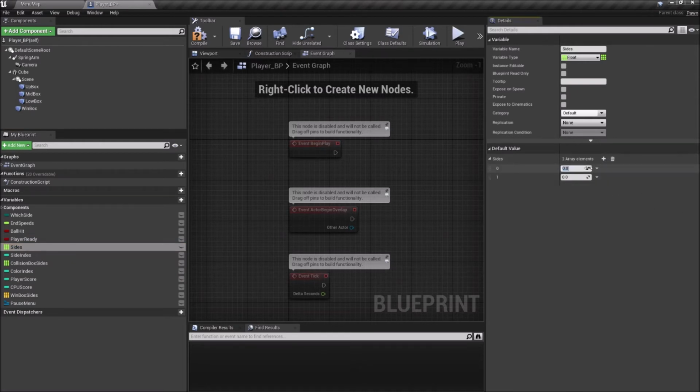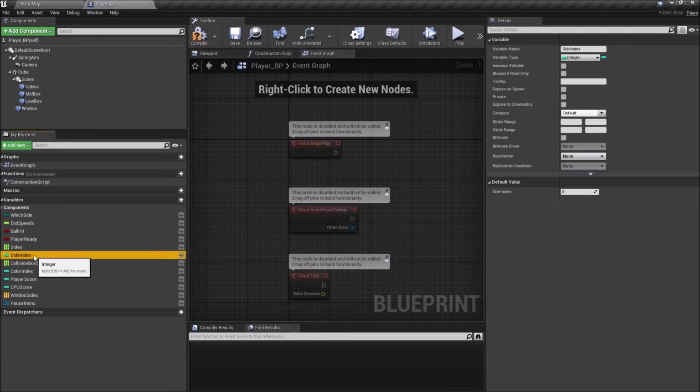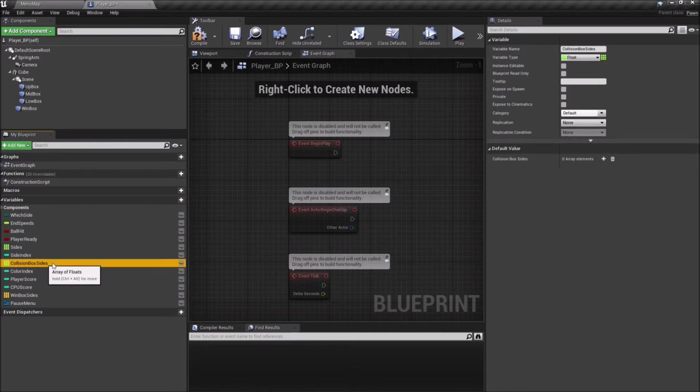The first one's going to be negative 187, and the second one will be positive 187. We have a side index, and that will default to 0. We have collision box sides, which will add two elements to. The first one will be 98. The second one will be minus 72.